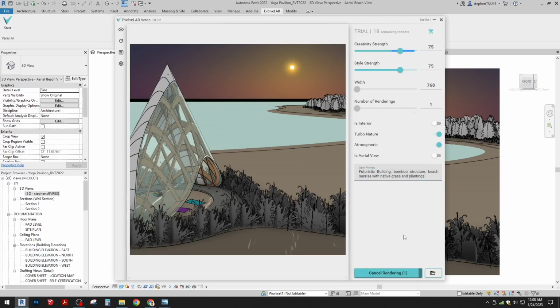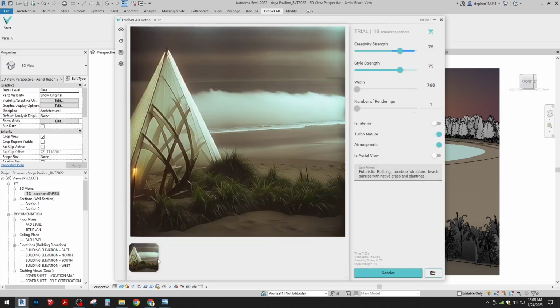And it's relatively quick. If you have this window open and you're plugging in different renderings, they will all sort of align down at the bottom here, which is nice. I think a feature that I would like to see added in the future is when you select back on the image that it shows you where your creative strengths were and style strengths were, basically what those levels were at.